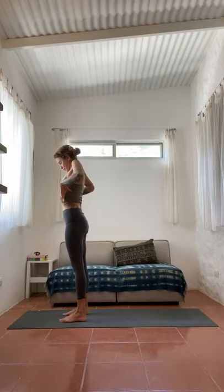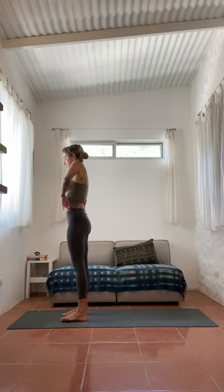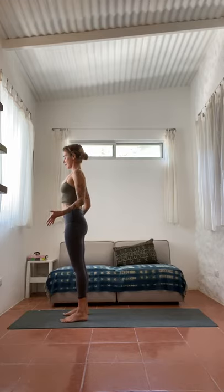Give yourself a shoulder roll, dropping your shoulders down, and then do that twice more. Shoulders up to your ears, and then drop your arms down. Make sure you're not arching your back as you do that. One more time. Shoulders up to your ears, and then go ahead and extend them down alongside your body.